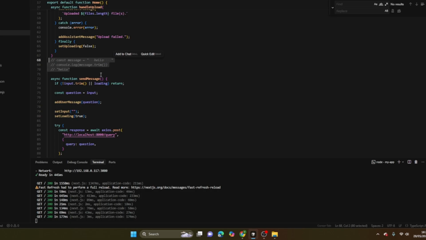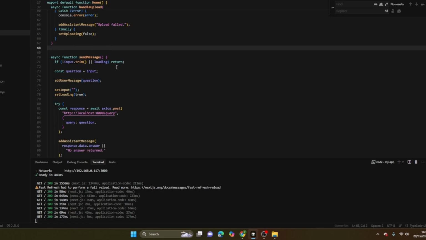Now, you might be wondering what's the use of that particularly. It's going to be very helpful later on, especially when we're sending it via our form data, because in our form data, we wouldn't want to be wasting any space. Anyways, the next thing it does is set a value of question to the input, which is likely going to be our query, mind me.